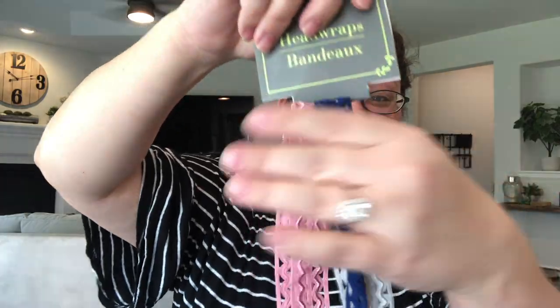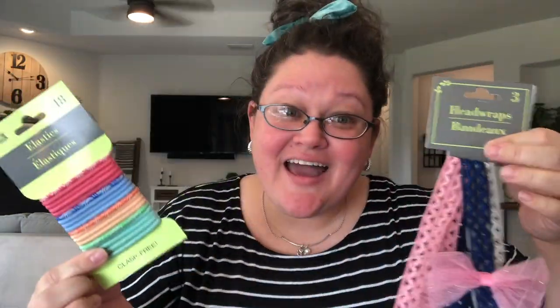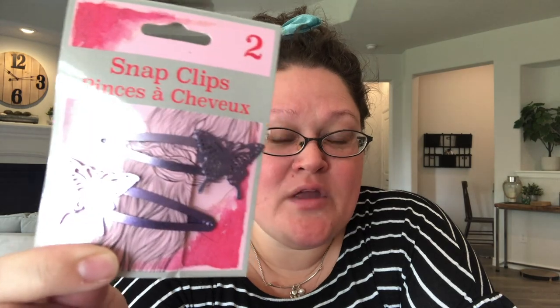I got hair accessories at Dollar Tree. I got her these really fun headbands in case she has cropped hair, and then I got these two bows that will clip onto the headband — it's just a regular clip and she can either clip it in her hair or clip it onto the headband. If she has cropped hair she still gets to wear pretty things. I also got a pack of 18 elastics in diluted pastel colors — I like things to coordinate. And then I splurged and got her butterfly clippies — $1.25 for a set of two clips, but I was okay with it.